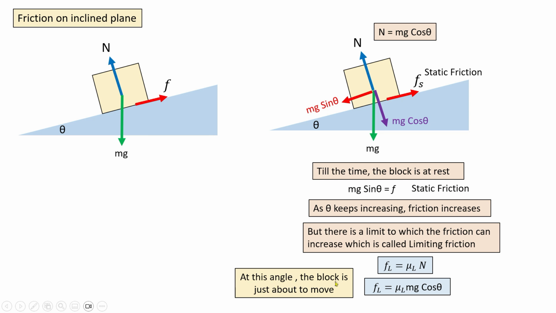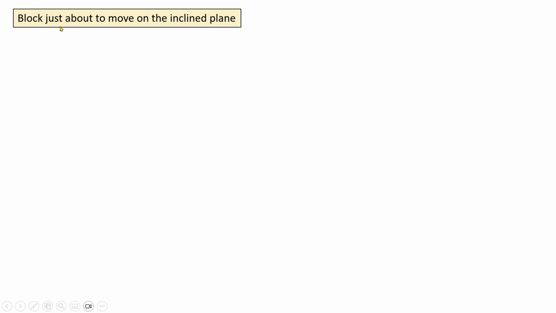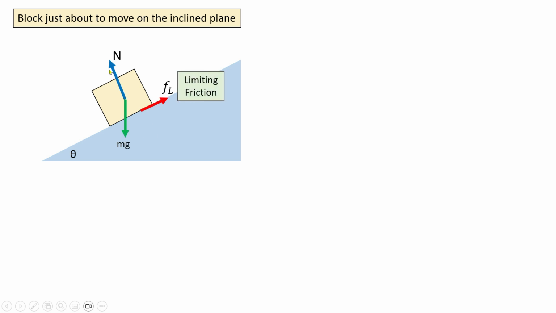At that angle, the block is just about to move. And if we increase the angle even further, then the block will start to slide down the inclined plane. So let's take the situation when the block is just about to move on the inclined plane. Step one, like always, draw the three forces acting on this block.